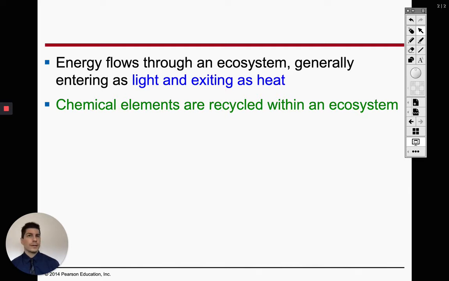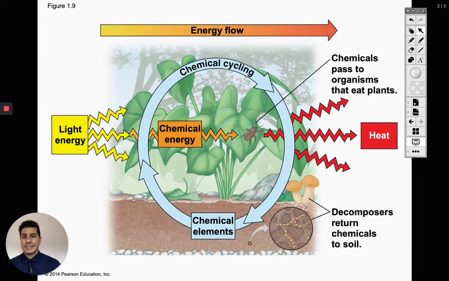So yeah, filtered pee comes down as rain. That's very soothing, right? But anyway, through the flow of all these elements and all these different things, we are going to enter it into our ecosystem as light, and then it's going to exit as heat, as it shows here. And this is pretty simple, self-explanatory. So that's our energy flow from left to right.